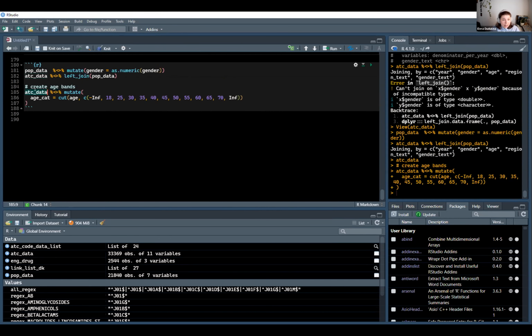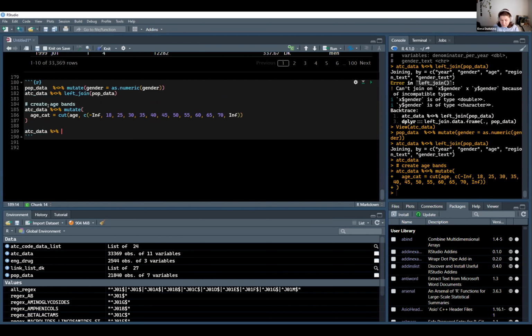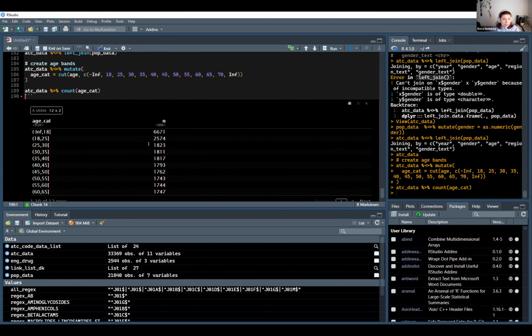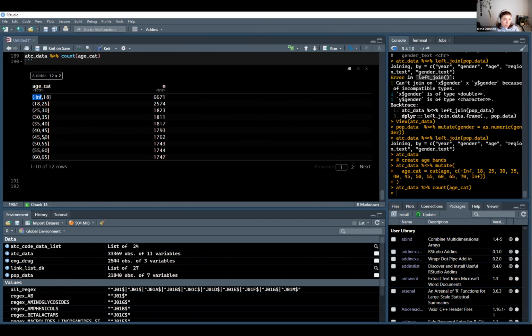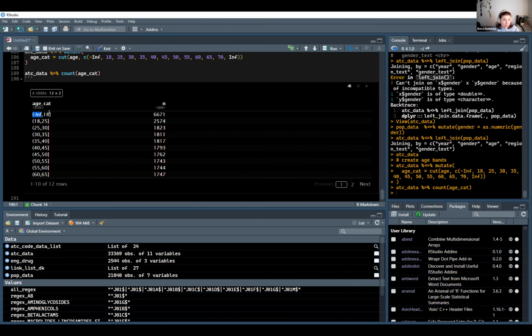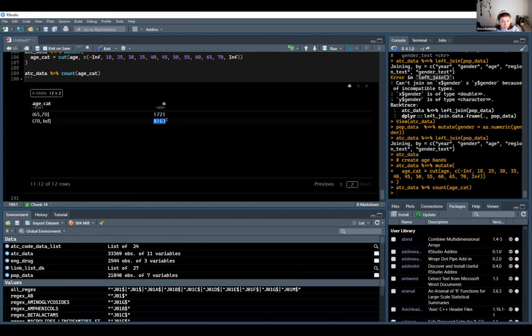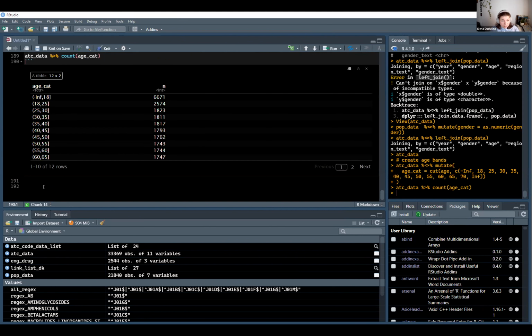So I will run this part and let's see how our age groups are looking now. We will count our new variable, that is age categories, and we will run it, and this is what we have. So all of the ages from minus infinity, in our case starting from 0, to 18, there are more than 6,000 of them. As you can see, 18 is inclusive here, but not inclusive on the left-hand side in the next category, because it was the cutoff, and so on for all the other cutoffs. And I have a pretty numerous category of elderly who are more than 70 years of age. So again, that's great. This is what we wanted to have with this data.